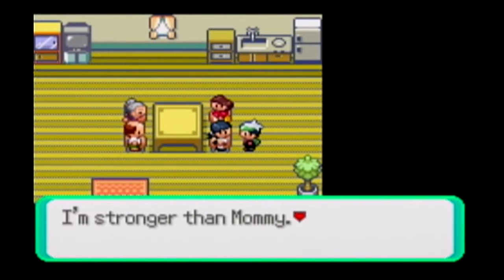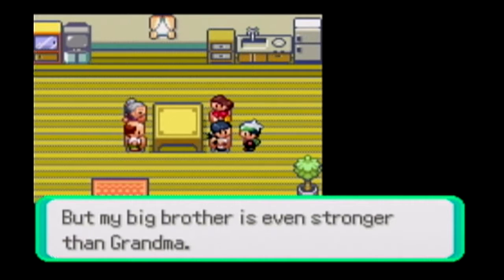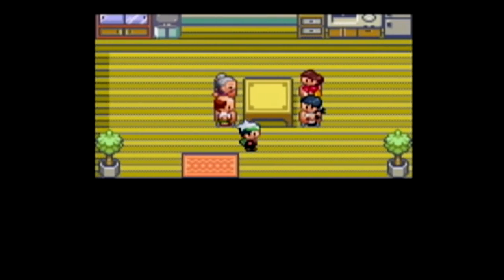Mommy's stronger than Daddy? I'm stronger than Mommy? Wow. And Grandma's stronger than me. But isn't there like a 5th one? Big Brother. Wait, then who's the little kid that he has? There's 6 of you!